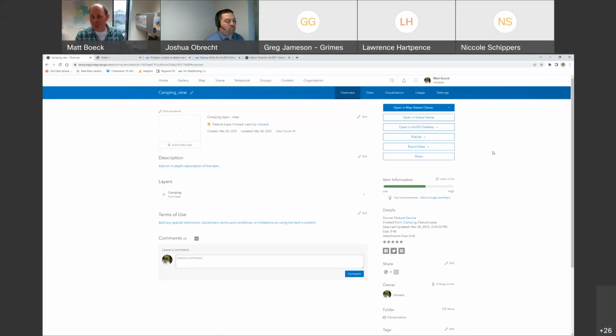Right. Makes sense. We use it strictly if we have a layer that we make edits on, and then the public can view it, they just go to the view layer in order to see it, while we can still edit it on the back end, and it's simultaneous to the viewing of that.